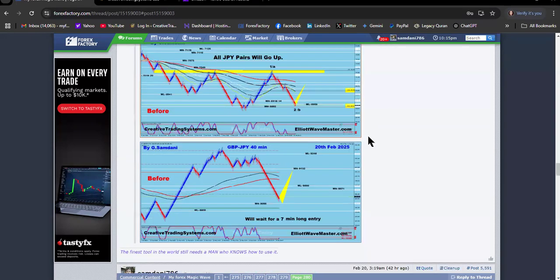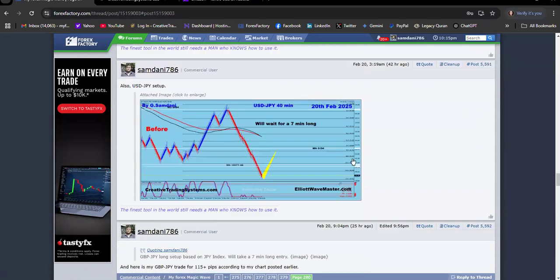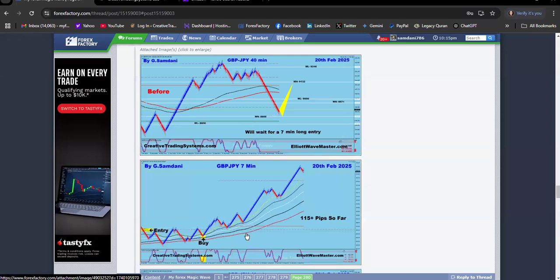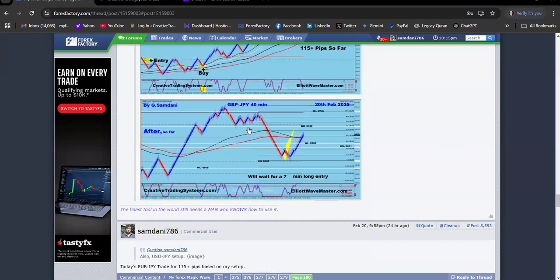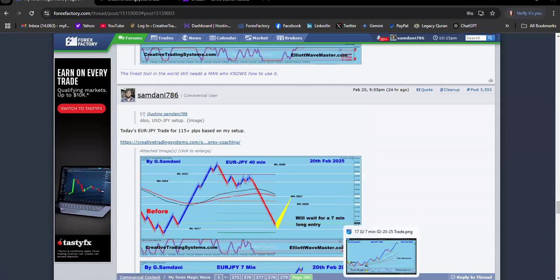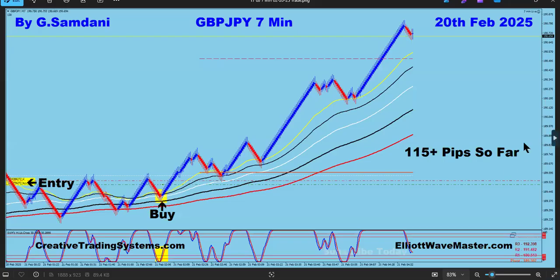Making the chart like that all along, right? And I'm posting here ahead of time that USD yen is going to bounce from here and go, and then I take the 7-minute trade, and then I post it like this. See that? This was the chart I posted, and then look at this trade. Your pound yen, this is what happened, right? So I'm posting on Telegram as well as Forex Factory ahead of time before the trade happened, and then later on when the trade happened, it happened.